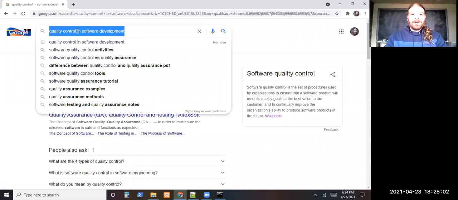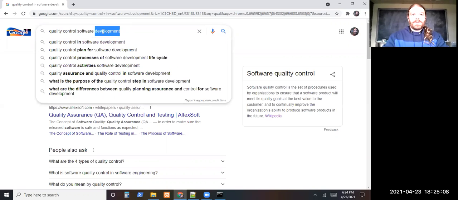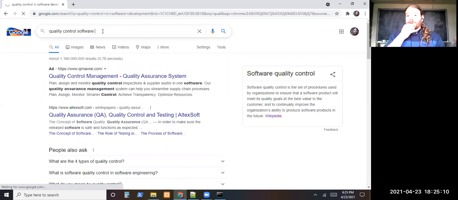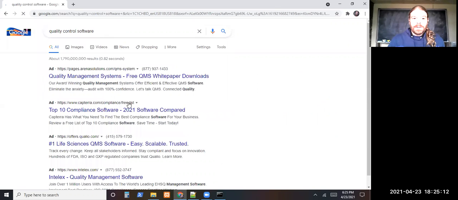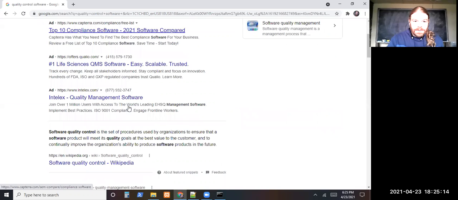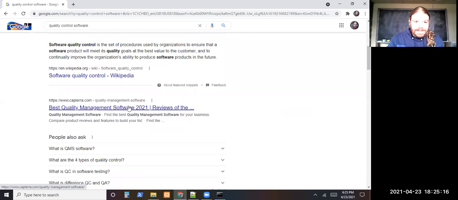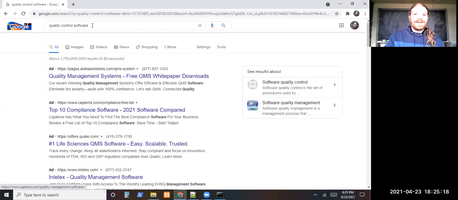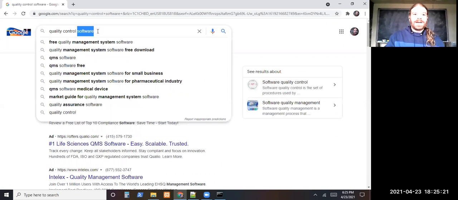Quality control. Maybe just quality control software. Compliance, life, intellects. Nope, that looks like it's going to the other stuff. Quality control software or software development.